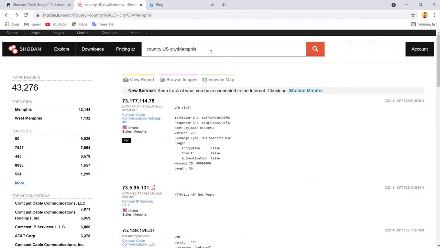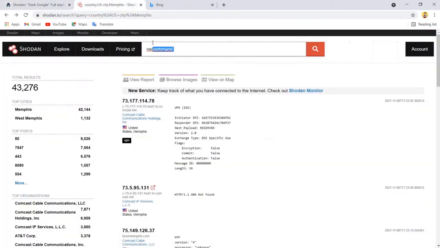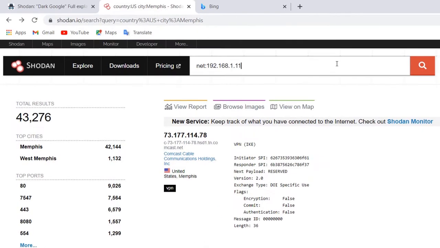For example, I'm just entering the net command, and let me check what IP address I have entered. I'll just copy this IP and paste it in here. You can also do a scan for a range. You can just enter 1 to 100, minus 100.